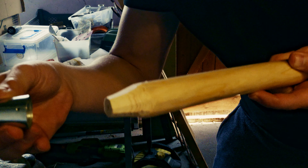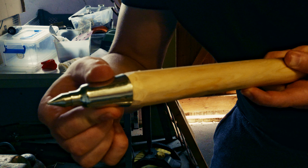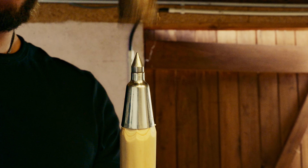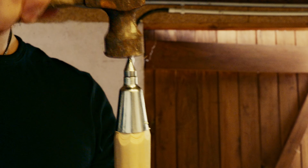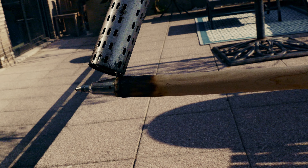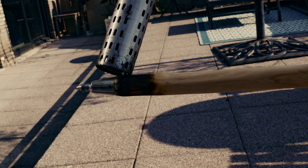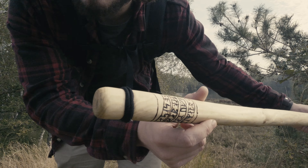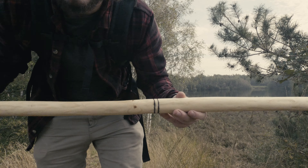Now it's time to put the alpine spike on the stick. This protects it from splitting when it hits the ground and greatly increases the lifespan of your staff against the elements and rotting. I used an ancient Japanese technique where you burn the wood to create a barrier so no fungi can enter — it also looks really dope. You can also finish your stick with some olive oil for the same reason. And with that, my stick was finally ready to be used.